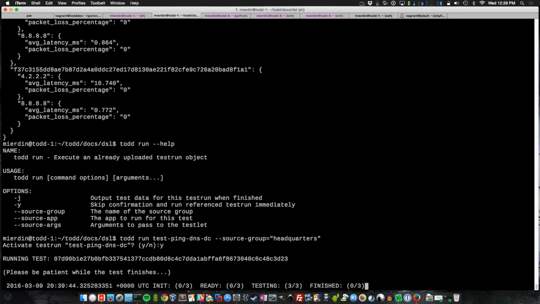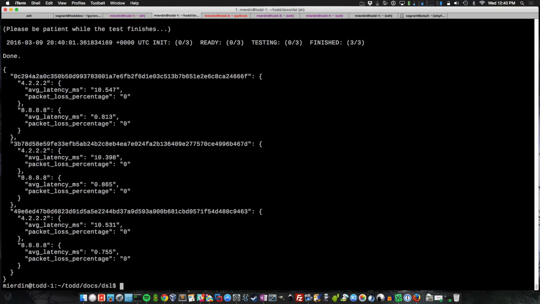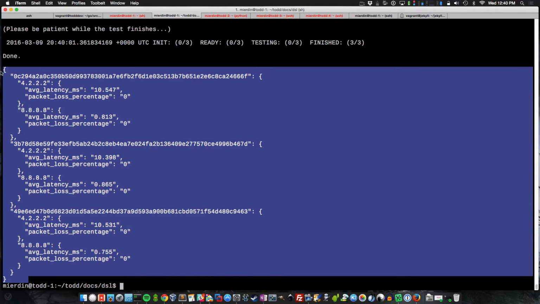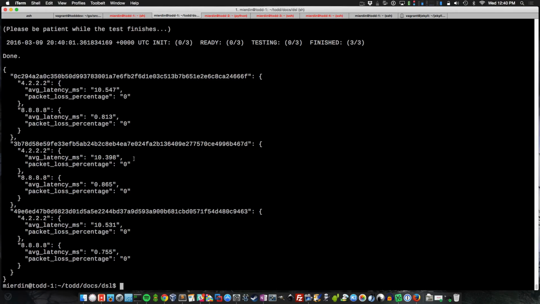Now, it's worth mentioning, if you do choose to override one of these fields, ToD is going to recognize that you're probably doing a one-off test, and so it will just print the results to the screen. It's not going to do any integration with TSDBs or anything like that, because this might not be relevant to a more consistent data set. This is sort of a one-off test. Nevertheless, it's still very useful for point troubleshooting, and we can see now the same output just from a different perspective, different agent UUIDs because this is a different group. This is being used in the headquarters group instead of our data center group.